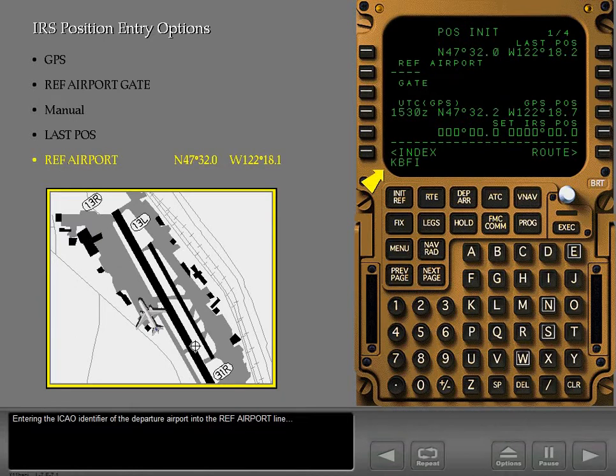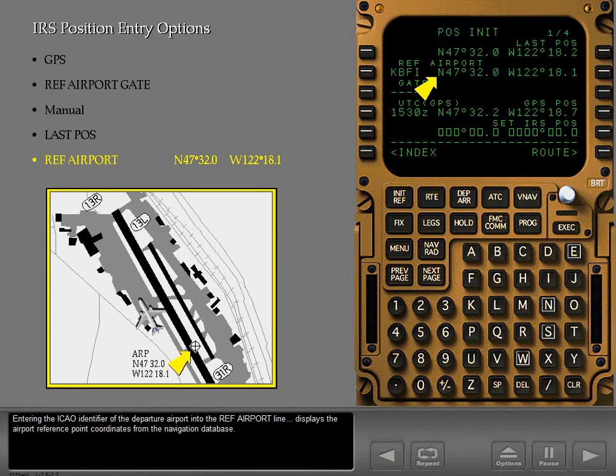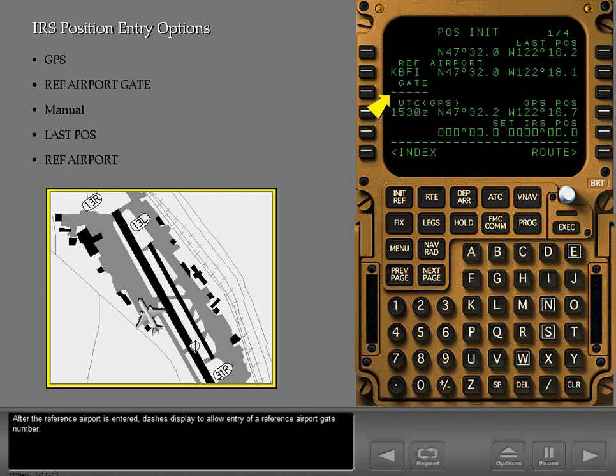Entering the ICAO identifier of the departure airport into the reference airport line displays the airport reference point coordinates from the navigation database. After the reference airport is entered, dashes display to allow entry of a reference airport gate number.